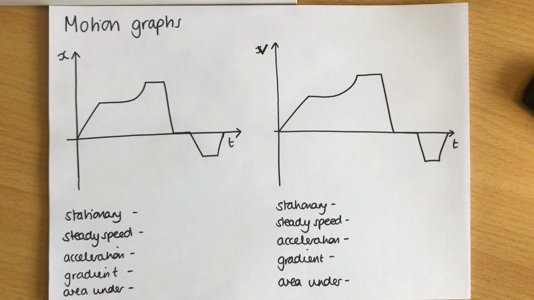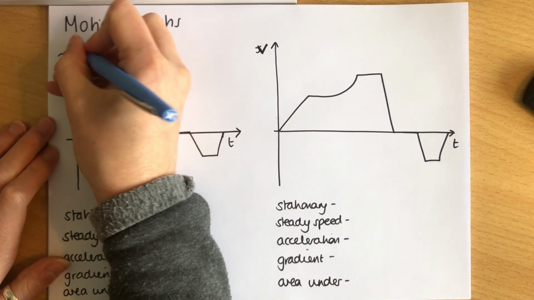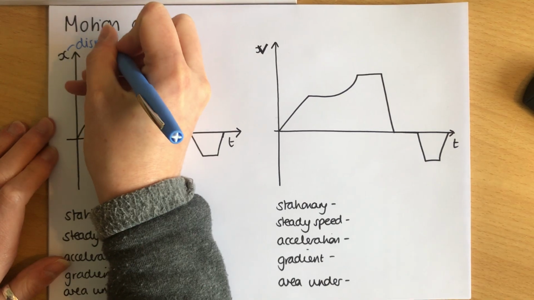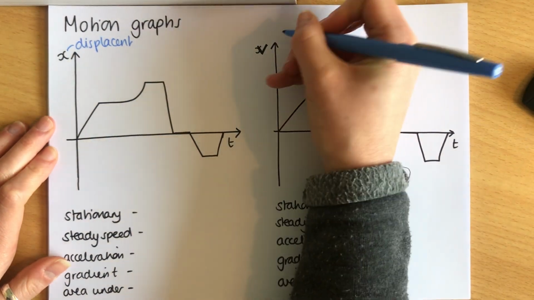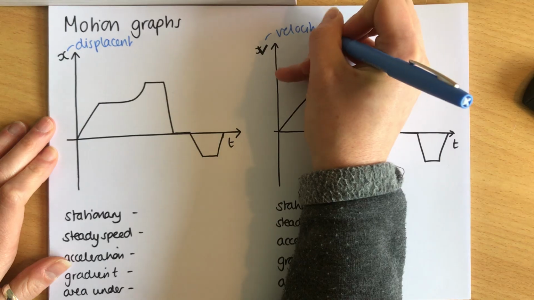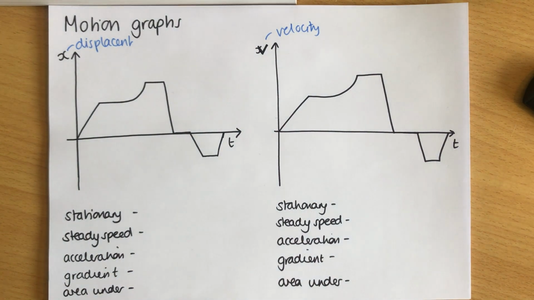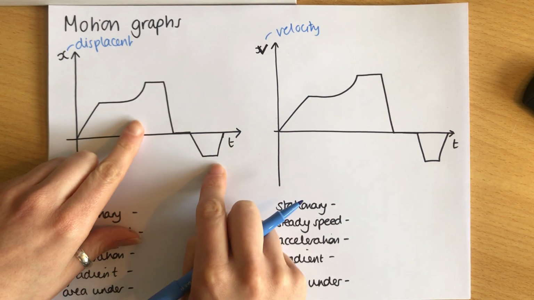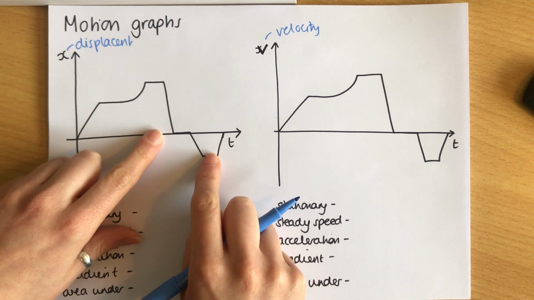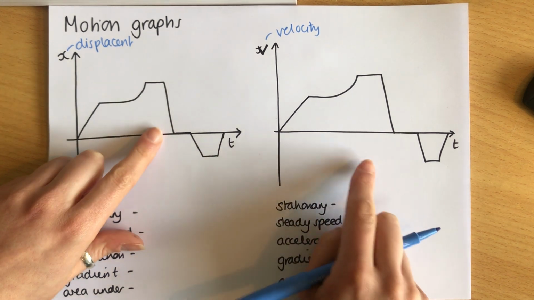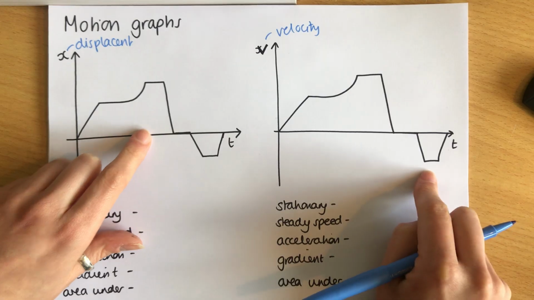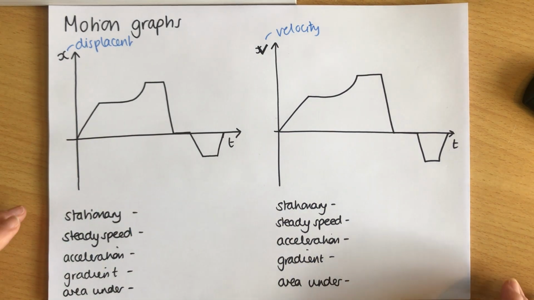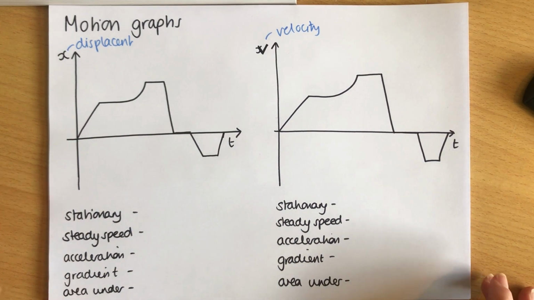So the final section of this little topic is motion graphs. You need to know about two types. You need to know about displacement time graphs, and you need to know about velocity time graphs. Now, both of these have got a scalar analogue. They've got distance time graphs and speed time graphs, which are quite similar, but you will never see lines going down or below the axis for distance time graphs. And for speed time graphs, you won't see this below the axis. So I'm doing the harder one, and then hopefully the scalar ones will be easier to cope with.